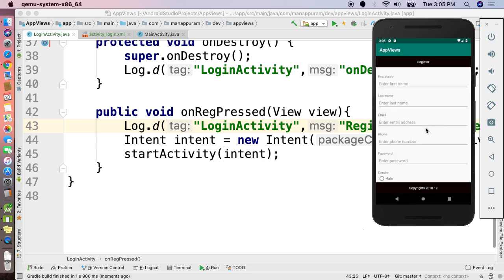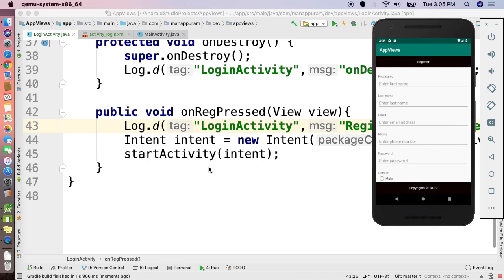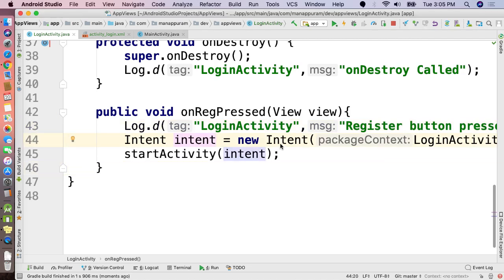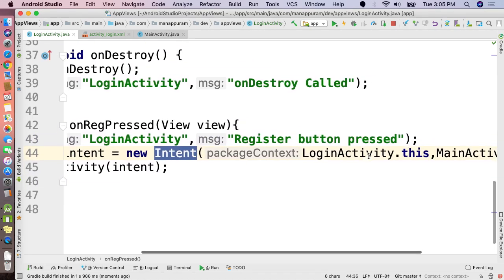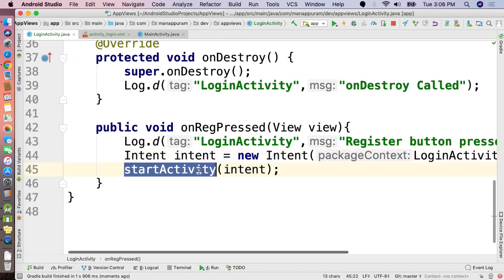From one activity to another activity, my application travels. If I click on this register button, it loads another activity just because I execute an object called intent. This intent carries the source and destination information, and that object is sent to the Android runtime using start activity. So your intention to launch a new activity is actually happening.